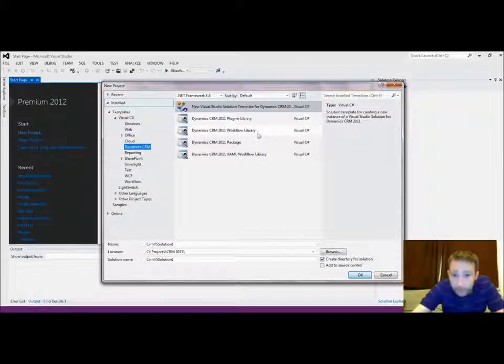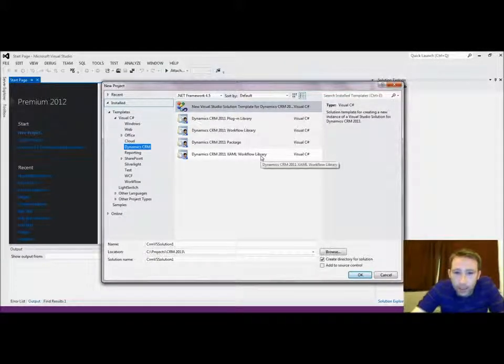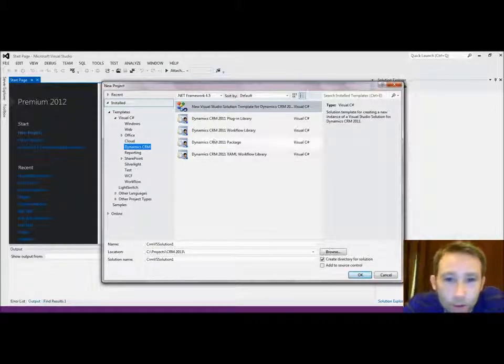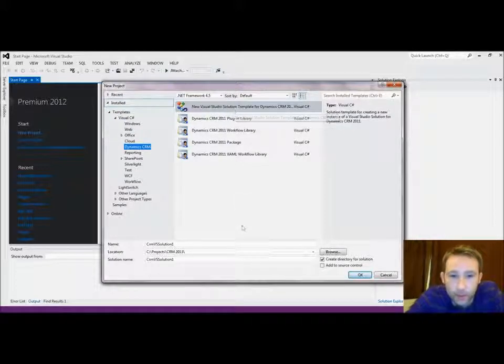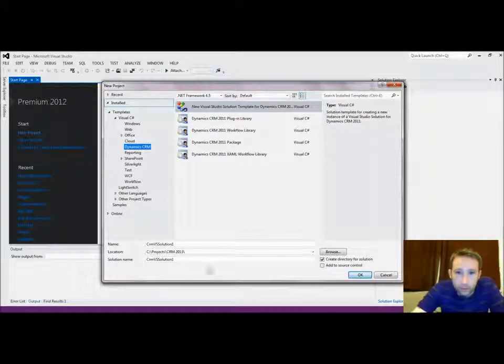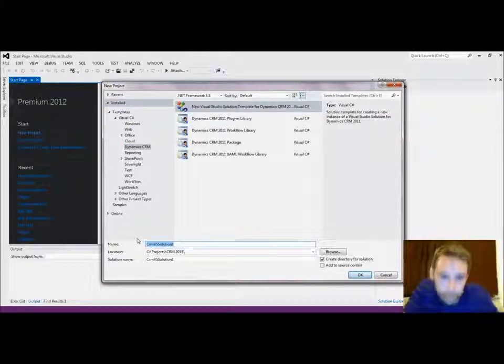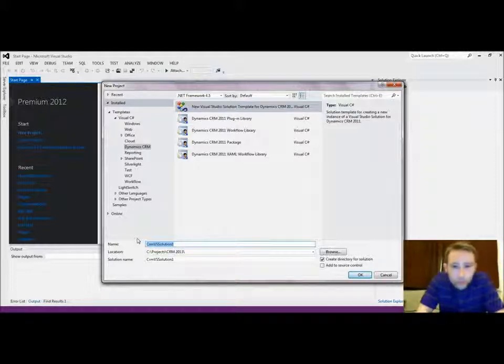You can make plugins, workflows, a package, and XAML workflow library. I'm going to choose this one here, create a new solution. So that's everything. You can have plugins, workflows, all of the web resources. You've got the whole caboodle there.